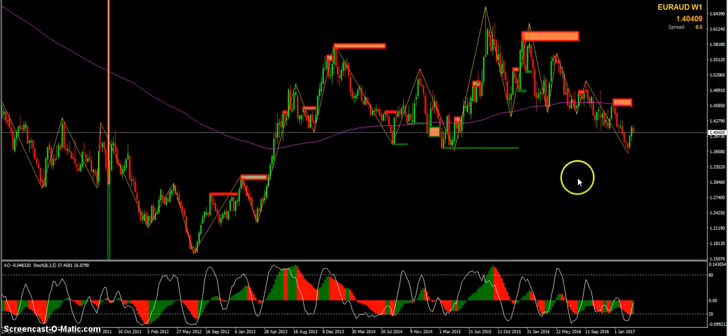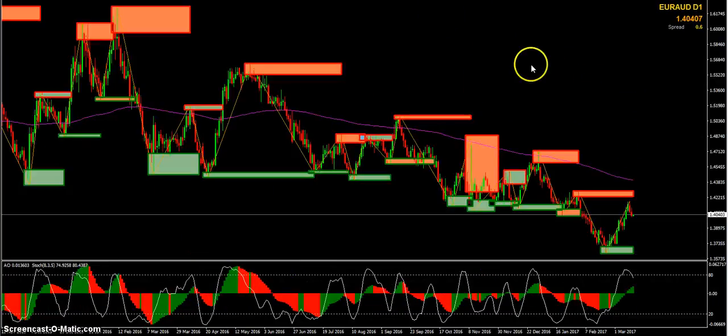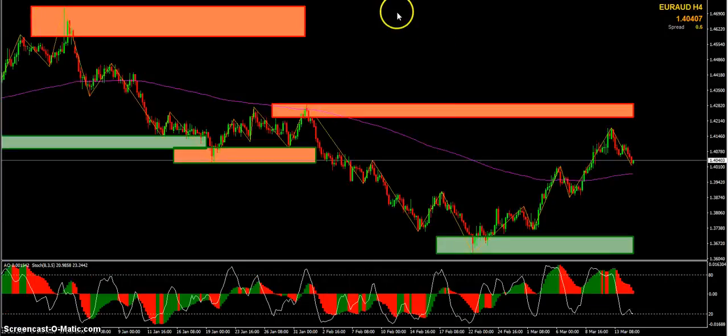We also had the Euro Aussie trade set up, and we're looking at this position here. On a weekly chart, it looks like it's possibly going to pull back to this weekly 200 EMA line. We're starting to see that some support here was forming, and we're looking at this DSR zone right about here of getting out. Down on the 4-hour chart, we needed to see our AO divergence with our lower low in price and our higher AO. This is our signal to confirm that we can start looking for a position higher.